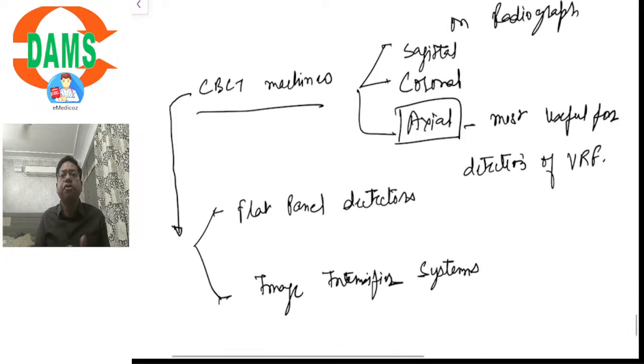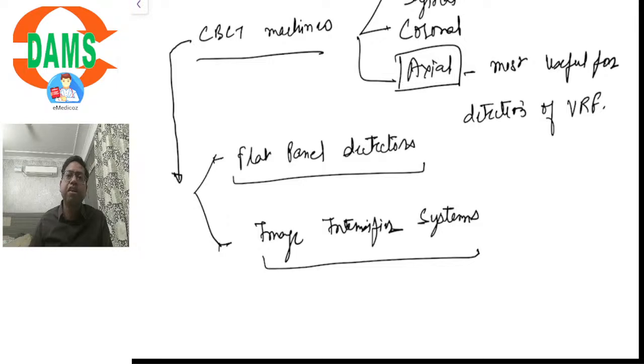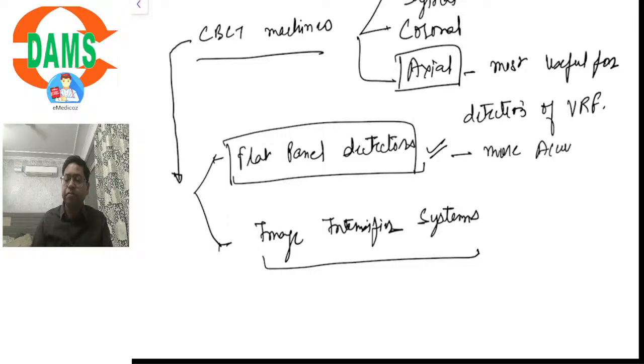I am talking about the different radiographic techniques which are useful for diagnosing vertical root fracture. The most useful technique would be the contemporary CBCT technique. In that, we have to look for the voxel size; twice the voxel size can be detected. Machines with axial sectioning plane of section are most useful for detection of VRF. And technically, there are two types of machines, with flat panel detectors and with image intensifier systems. Out of the two, the flat panel detector ones are more accurate for VRF diagnosis.